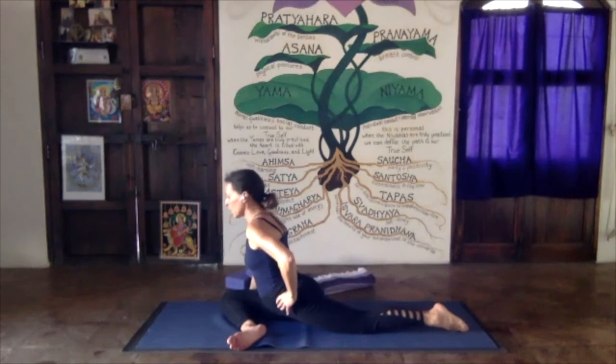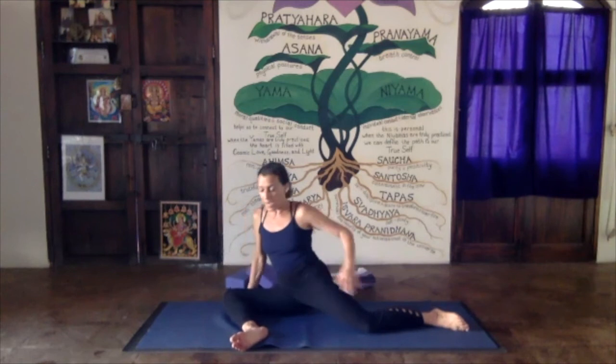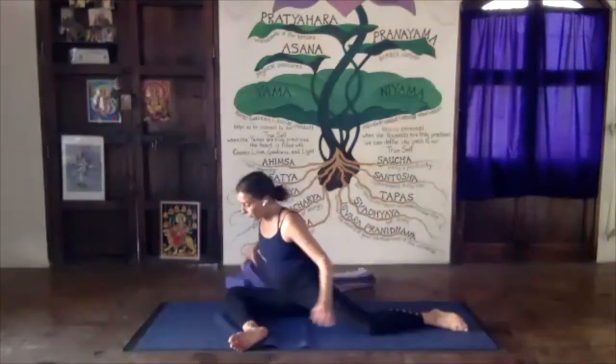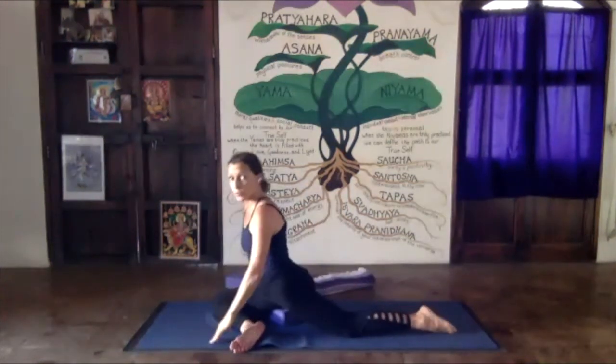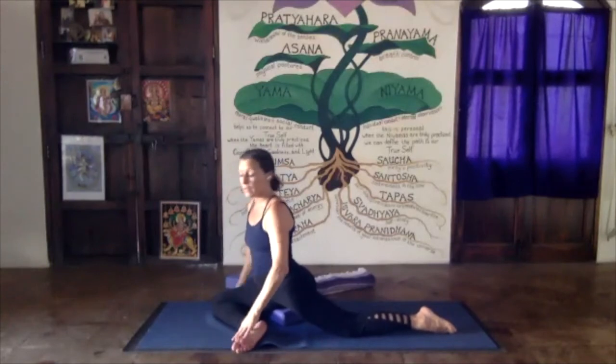Both hips want to come forward in this posture. And so if you're open like this, I highly recommend you put a block under your hip, and then you'll be able to turn your hips forward more. Give that a try. Yeah.